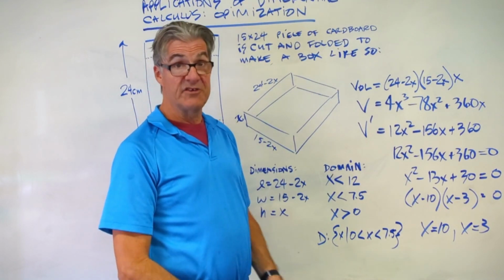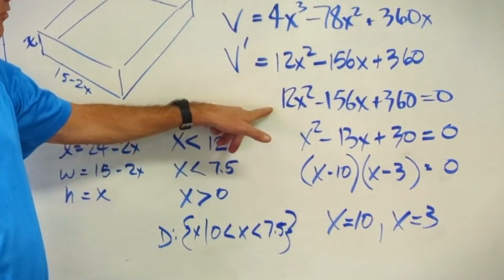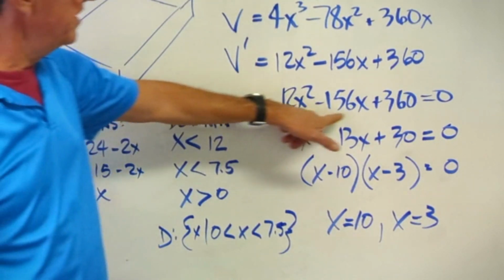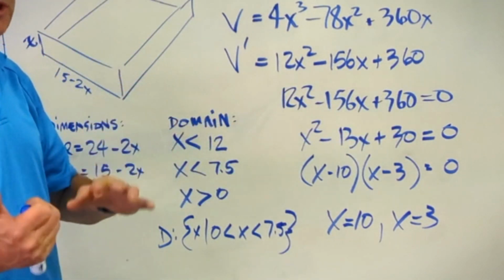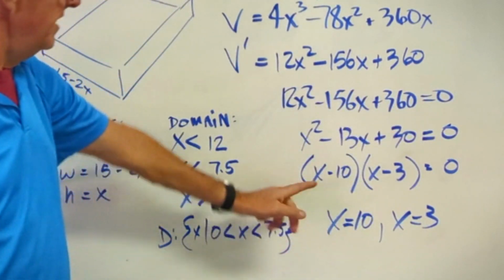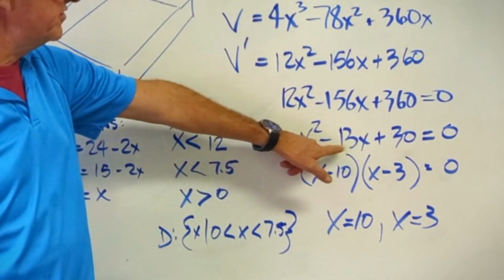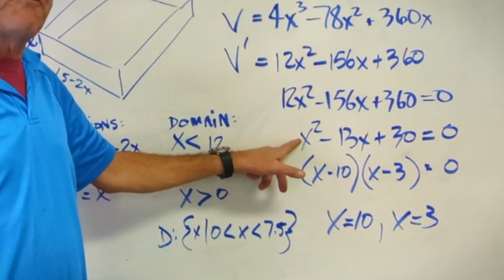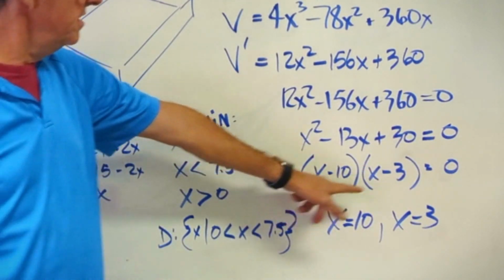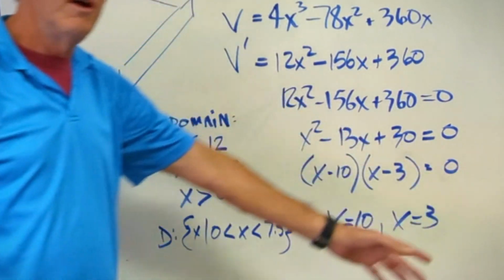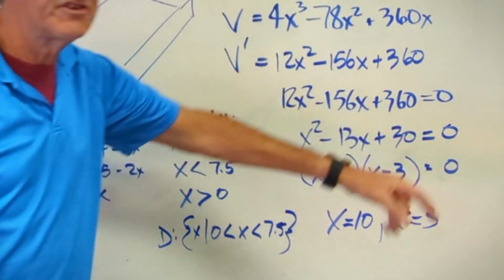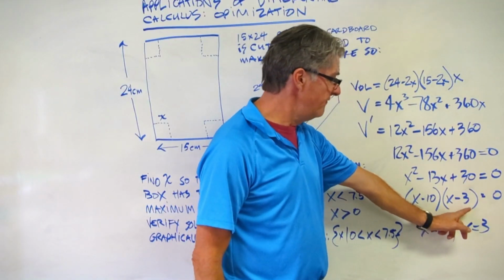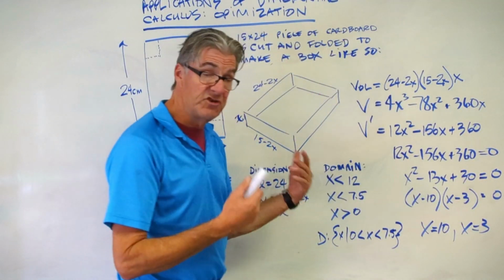Okay, let's see how you did with your algebra. Here we go. Set it equal to 0. Now, you could factor and solve this expression, but everything in here is divisible by 12, so I made my life a whole lot easier by dividing through by 12. That gives me simply x squared minus 13x plus 30 equals 0. This is a straight up product-sum factoring problem. I get x minus 10 times x minus 3 equals 0. Then I set each of the binomials equal to 0, and I get x is 10 for this one and x is 3 for that one. So we have two solutions.